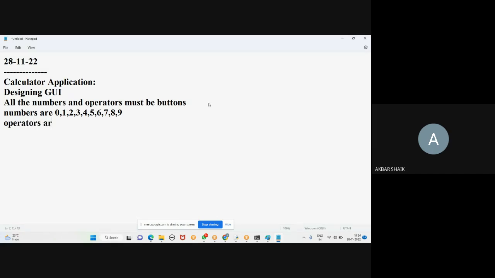Operators are equals to, plus, minus, into, slash. So these are all the buttons we used. In total, 15 buttons we used here: 10 buttons for numbers and 5 buttons for symbols. That is what we did so far.